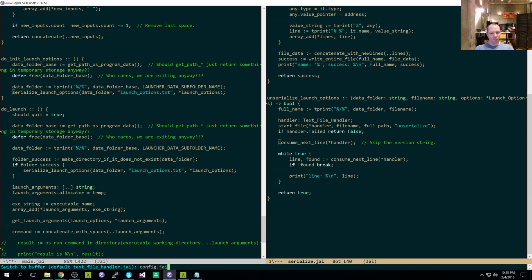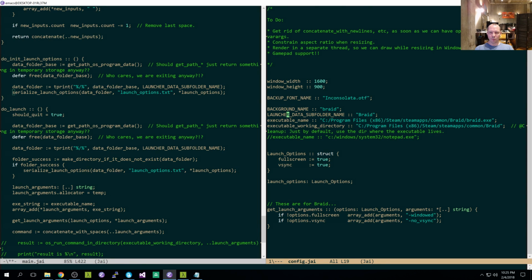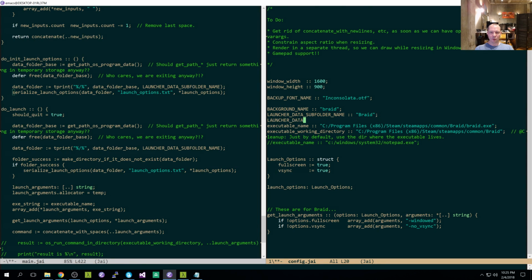Did I not put a file name? I don't know how much I'm liking the C convention of all caps.